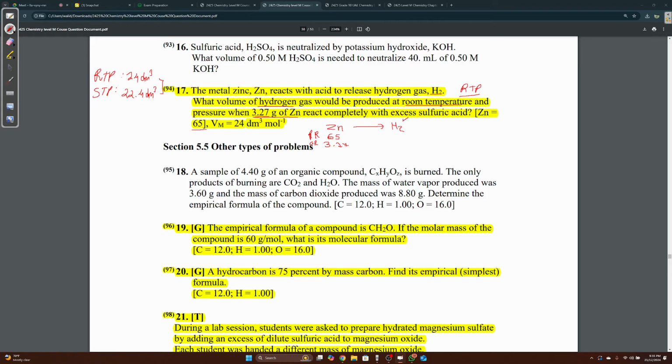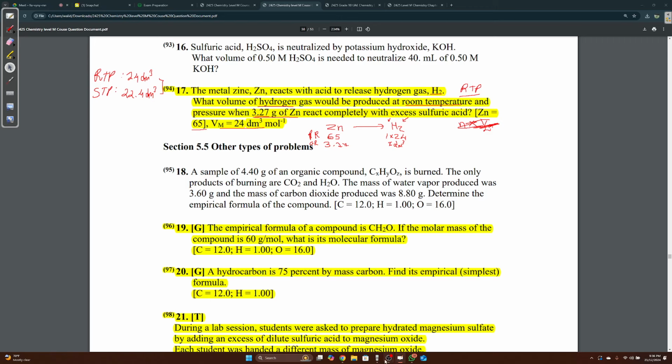So let's see. How much is the RR volume of it? We're talking about RTP, right? Remember, to find volume, you just multiply the amount of moles, or the coefficient, by Vm. In this case, since we're talking about RTP, Vm is 24. Many of you know it fast. Oh, I have 1 mole, so it's just 1 times 24. So it's 1 times 24 because it's 1 mole of hydrogen. What's my GR? I don't know. We're trying to find it. So x dm cube.